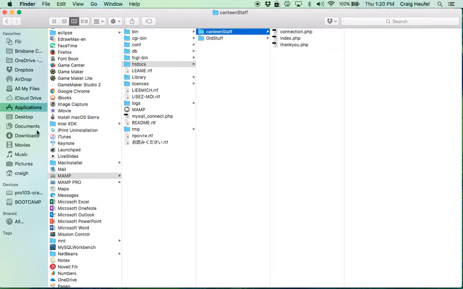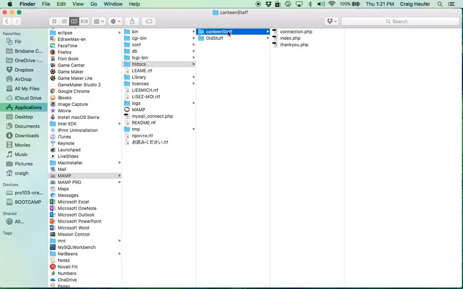Understand that you've got in your applications folder a MAMP folder, and that's obvious, and then you've got htdocs, nice htdocs. In here is where we're going to stick all our bits and pieces, and there's a reason for doing that. Apache looks straight across at this particular folder looking for files to run. Because we're all web-based, Apache's our web server, it's going to be looking in this particular folder for index.html files and any file that's actually going to run on a web browser.